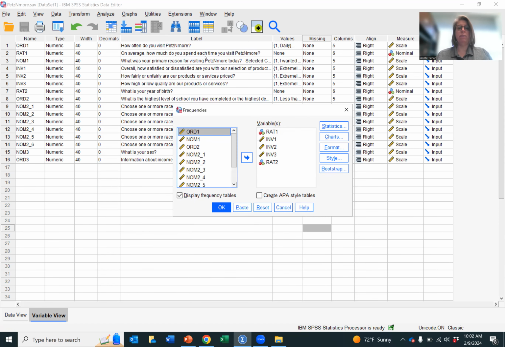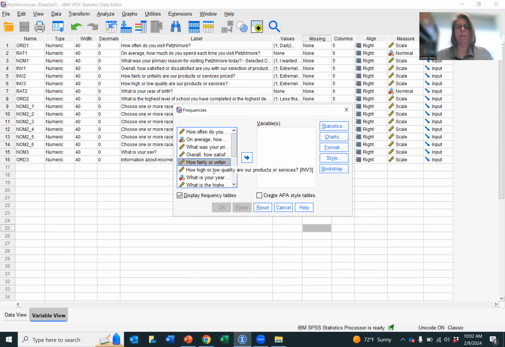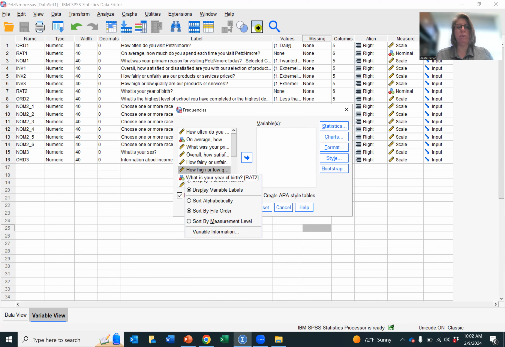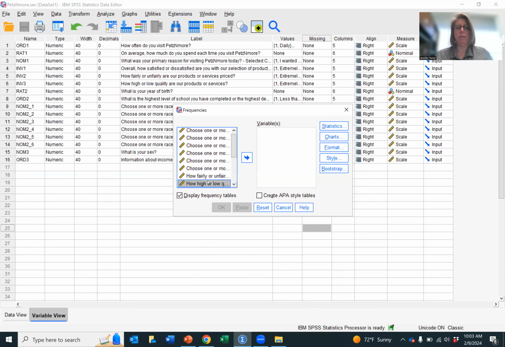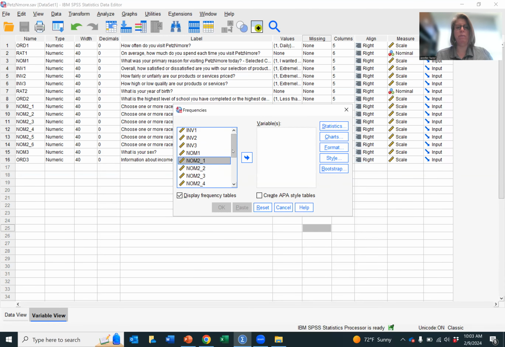Click on Frequencies. Okay. And I like to look at my variables instead of the question names. I find it easier. So I am going to click on display variable names. There we go. And it sorted it for me.